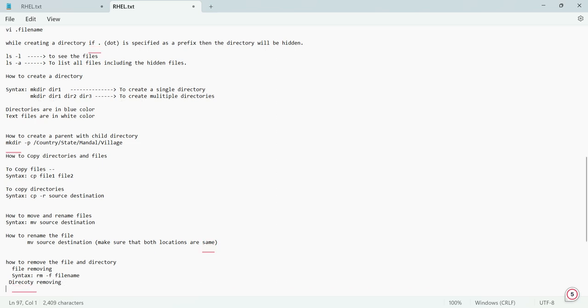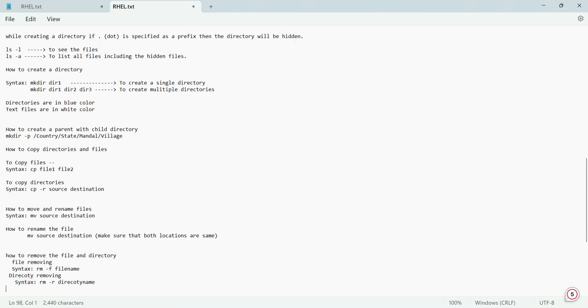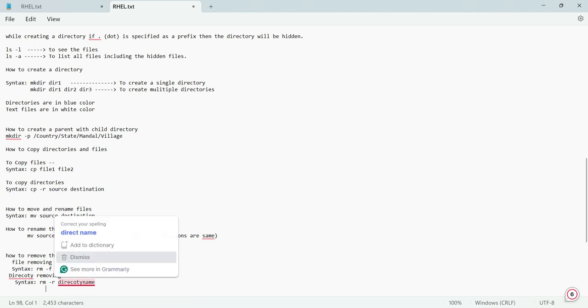Now the syntax for directory removing: rm -r directory name. Here -r is required because if you want to remove the complete directory, r stands for recursively.